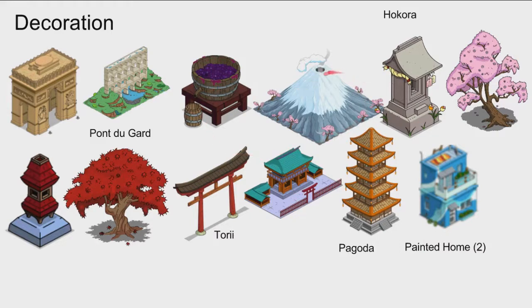We have Mount Fiji, awesome mountain. Obviously, when you click it, it kind of erupts and it's great, and your whole town kind of rumbles. I love it. We have the Hokora, whatever the heck that is. I don't actually know what it is. We have the Japanese cherry tree. We have the Japanese lantern. We have the Japanese maple tree, I think it is, or blossom tree. I'm not too sure, but another tree. We have the Tori, that Japanese thing. We have the Japanese shrine. We have the pagoda, and then we have the Brazilian painted home.